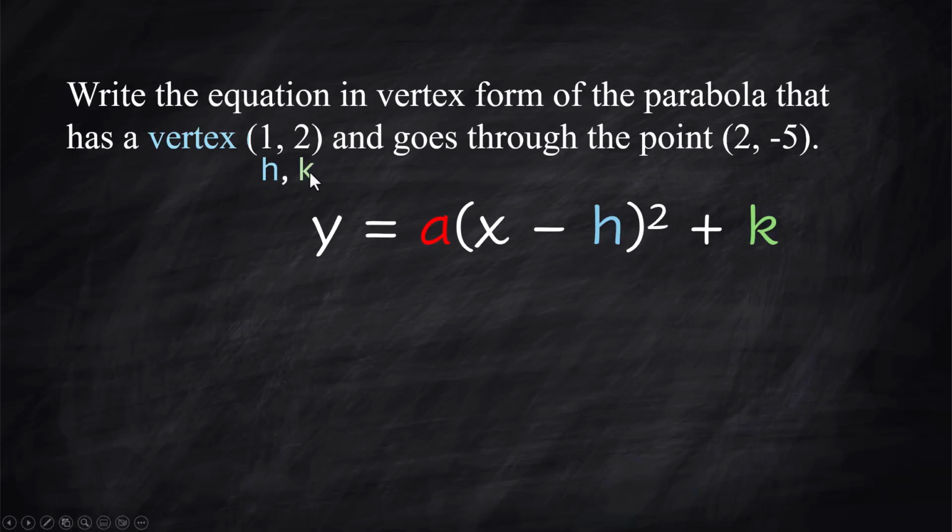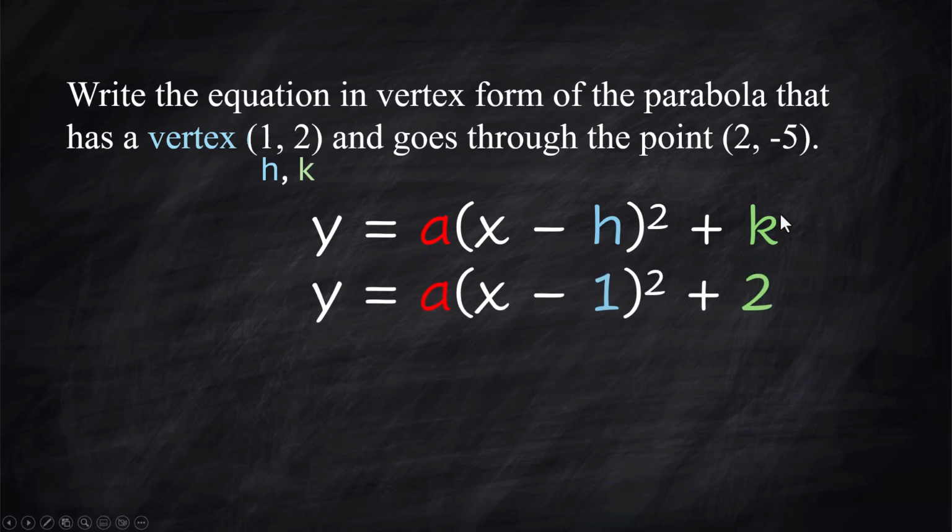What we do know right now is we have the vertex, and I know that the vertex is the H and the K. So I can change this H and K in the formula to those numbers. In order to write the full equation, we have everything except the A. We need to find the A. That's why they gave us a point. We can use these numbers temporarily, just for a second, popping in the X and the Y, and then the only thing we don't know is the A, and we can solve for the A.